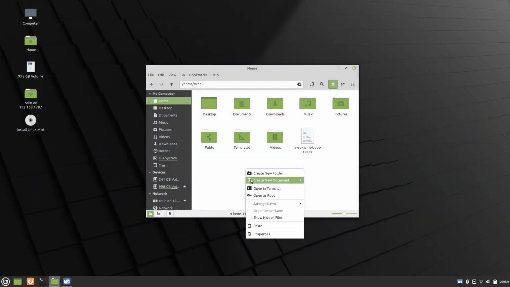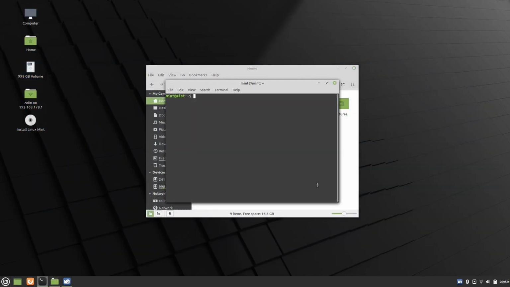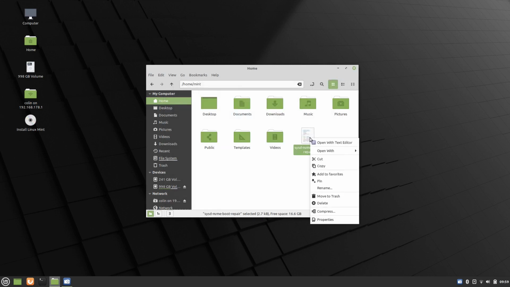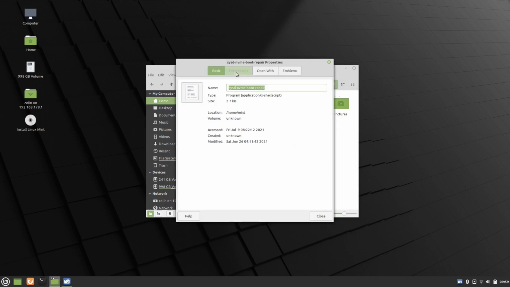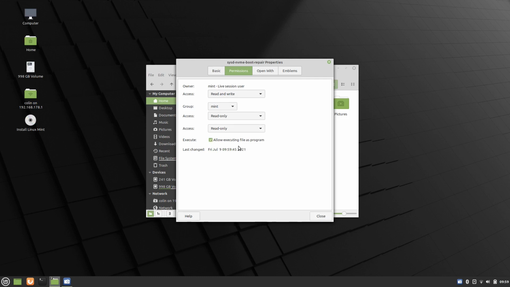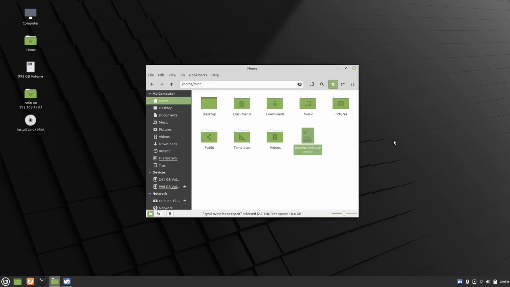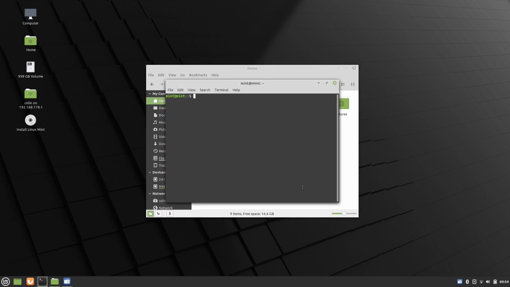So I'm going to open this in terminal and I'm going to run ./sysd. Well, actually I probably need to first of all change the permissions and allow that as an executable file. And then we'll try that again. Open in terminal, ./sysd, and run that, and then we shall mount the directory and copy the file. So we'll do that. B, we'll log in as root.